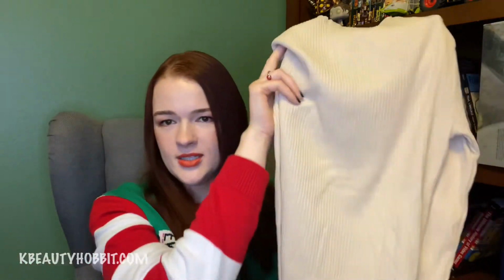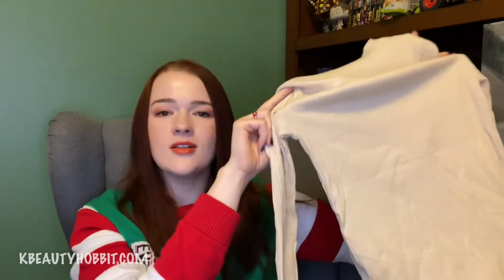The fabric is nice and pleasant. I like this kind of boat neckline on it, and I think it would look really nice with that dress. But while that dress fits perfectly, this not so much. Actually, just holding it here and looking at it in real life, this is more like something my 6.5-year-old would wear. I don't see any size on the tags. I don't know if this is a one size item or not.